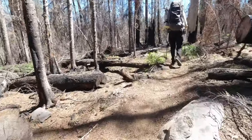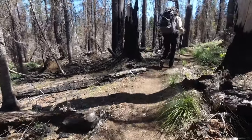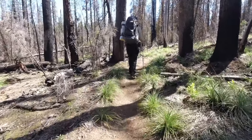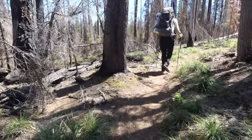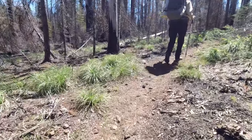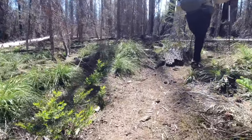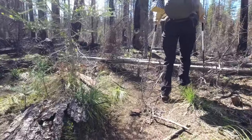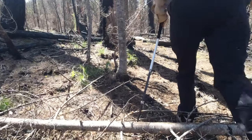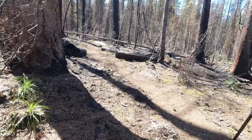And it looks new. Doesn't have a big rut. They in a sense choose the easiest path for the new trail, easy for hiking, easy for maintaining, easy for construction of trail. So that's fairly typical, all done by hand when you're in wilderness. Got a couple trees down here. Oh, keep going, Susan. Thank you.